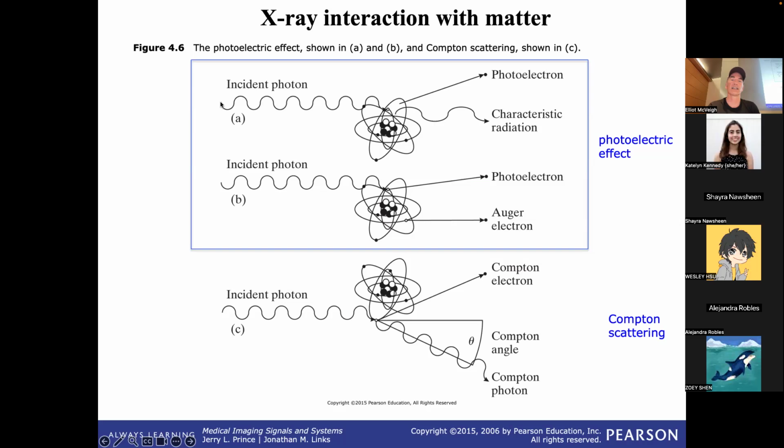One is that the incident photon can knock out an electron that's in an orbit. Another electron can drop into that orbit that just got knocked out, and you get characteristic radiation, which is a photon coming out due to that drop. That's exactly what we saw with characteristic X-rays with the electrons, when they knocked something out of a lower energy orbit. That can happen, but now the incident particle is the X-ray photon.